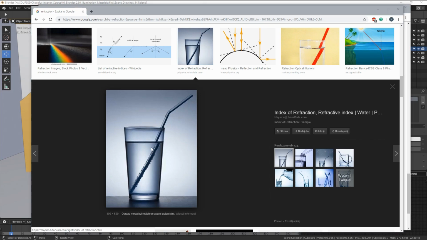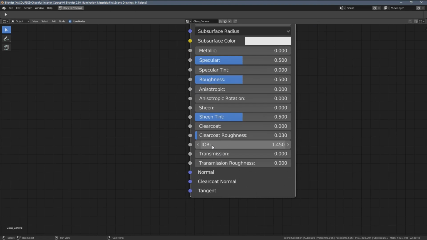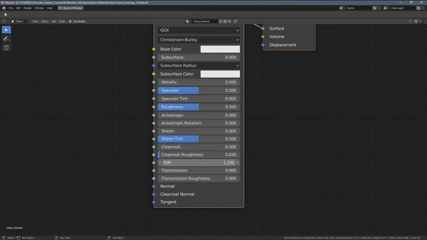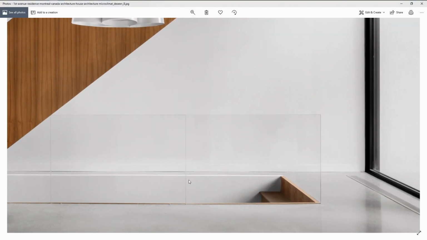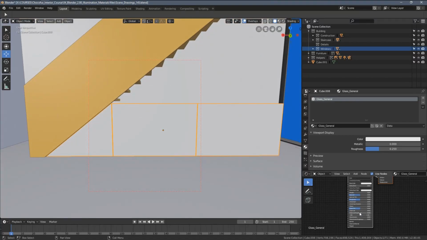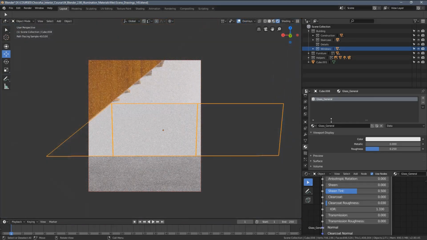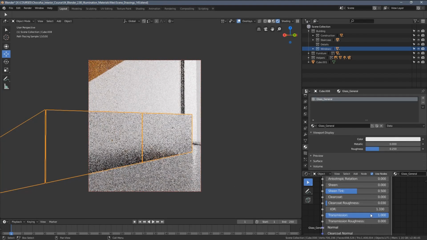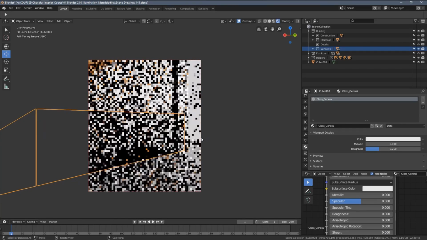And we could theoretically use the values from this table and plug them here as the IOR settings for our shader. The problem with this is, unfortunately, it doesn't look good in my opinion, and especially in our case, this glass surface is very, very thin, meaning there will be barely any distortion happening. But let's see what happens if we just use the value of 1.33, which is kind of standard for glass. So there's still nothing visible, and we need to increase the transmission settings here, as well as reduce the roughness. And let's maybe leave the specular as a default.